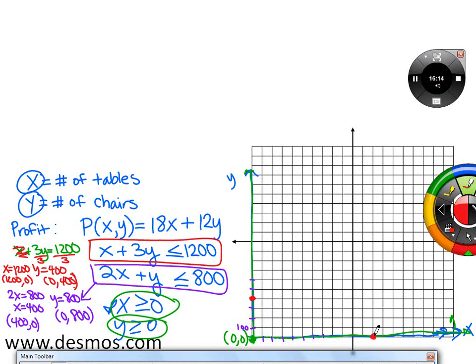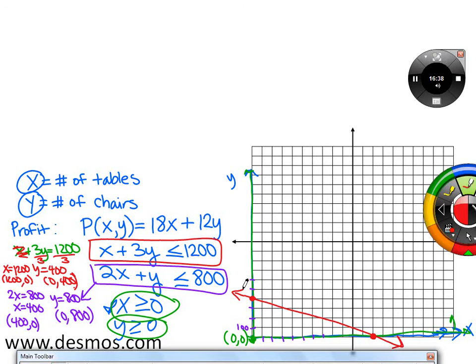1,200 on the x-axis. Now, when I draw the boundary line in, should it be solid or should it be dashed? Solid, because of the equal to part of the inequality. We could choose points along this boundary. So I draw it in. Sorry that my line is not very straight. I told you I need lots of points to draw straight lines up here.